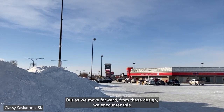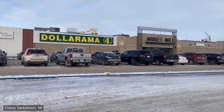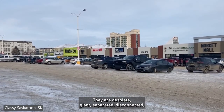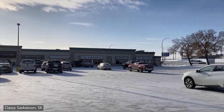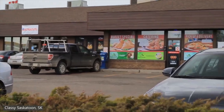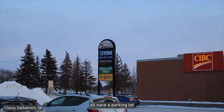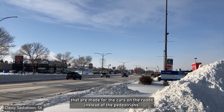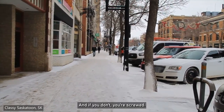As we move forward from these designs, we encounter this. The suburban commercial areas are the complete opposite of the urban commercial areas. They're desolate, giant, separated, disconnected, and each of them has an oversupplied amount of parking spaces in front of them. It is so hard to find any commercial buildings without parking spaces in front of them in the suburban areas — from strip malls, to convenience stores, to supermarkets, and even restaurants. All have a parking lot with several lots in front of them, and giant signs made for cars on the roads instead of pedestrians. This fundamentally forces everyone to drive to such places, and if you don't, you're out of luck.